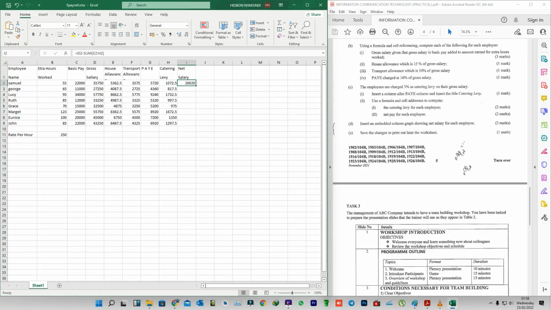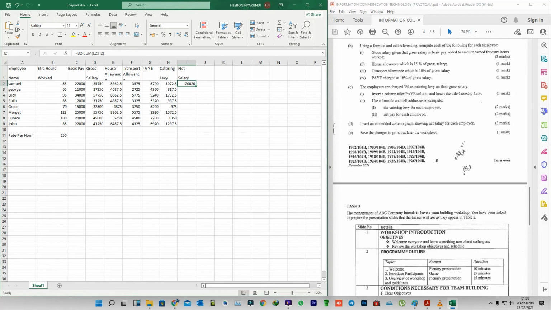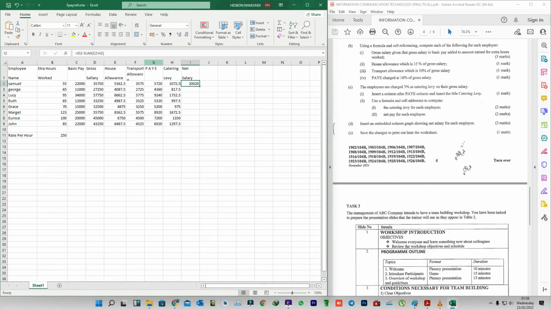So for Samuel, this will be the gross salary, that is 35,750 minus all these other deductions, the house allowance, transport, PAYE, and the rest. Just do this.